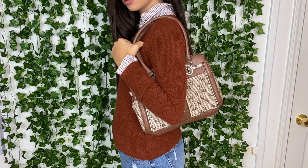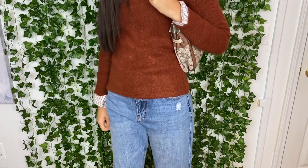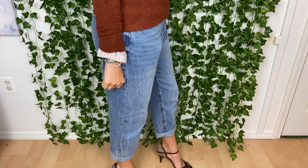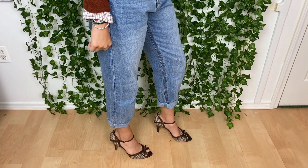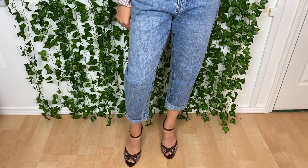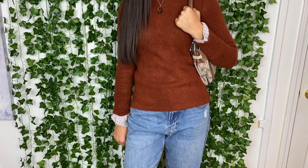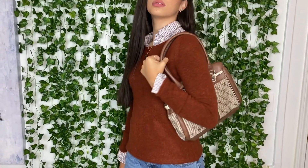Anissa is wearing a men's LL Bean flannel underneath a sweater by the brand Mod — it's acrylic but feels more like wool and angora. Both items are thrifted, along with the Guess purse she's holding. She's wearing Forever 21 cutoff jeans — we got those on buy one, get one 50% off. Check out those amazing Anne Klein plaid heels. They pop off the outfit perfectly, and I love the deep colors against her skin tone — they pop her eyes and her hair.